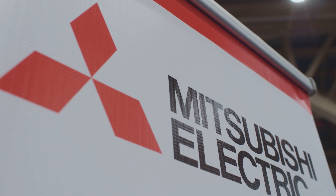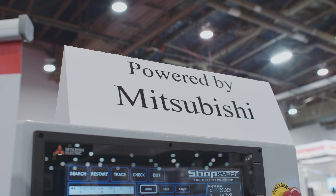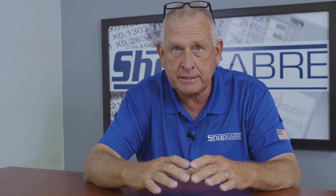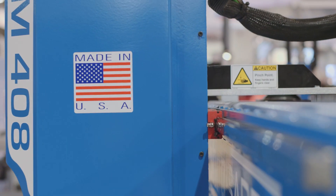There's an interesting story about how we ended up with this control solution. We knew we had to have a full-blown machine control to ever get to the processing speeds we needed. So we basically looked at everything on the market, narrowed it down to two brands, and Mitsubishi ended up winning. We brought each of those brands in with their people, actually set those controls up on our machine frames, and did test cuts because we wanted to see the performance firsthand. And frankly, Mitsubishi won out — and it wasn't even close.